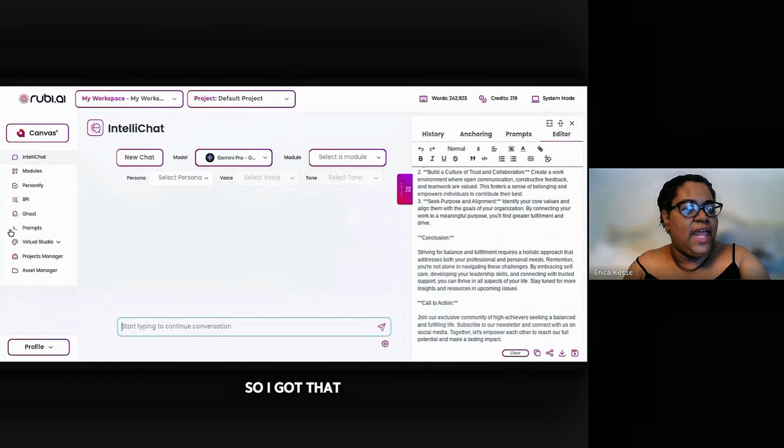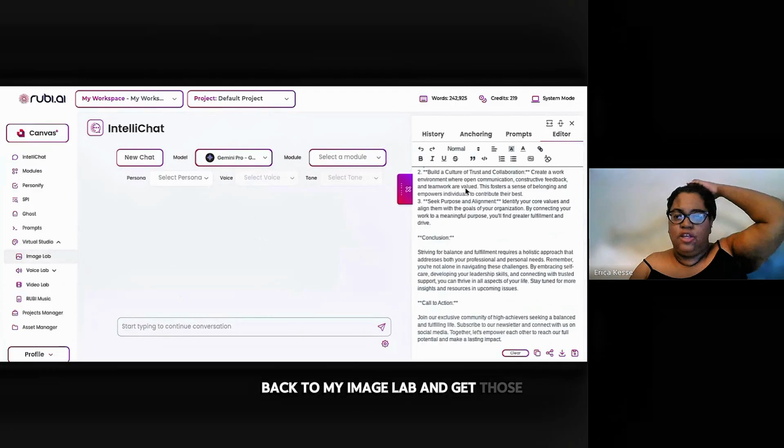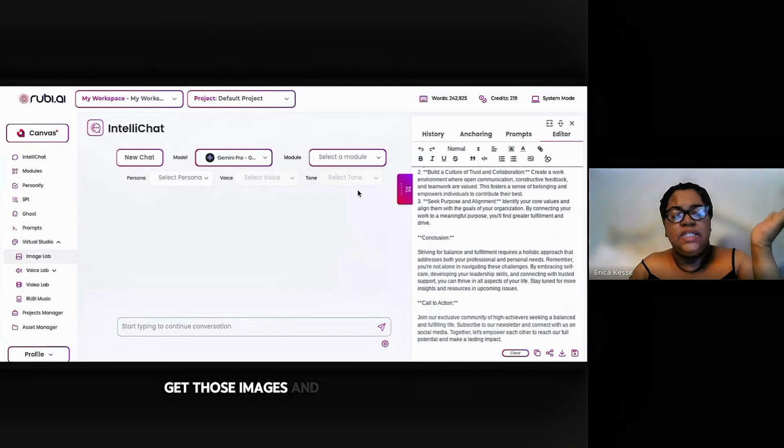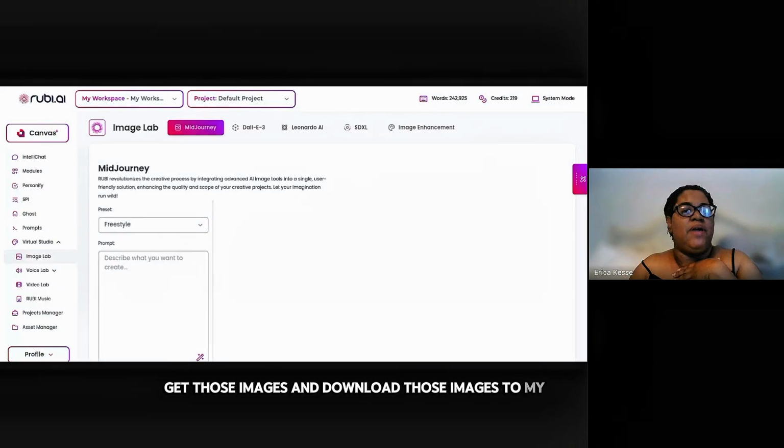So I need to go over to my visual, back to my image lab, and get those images and download those images to my computer.